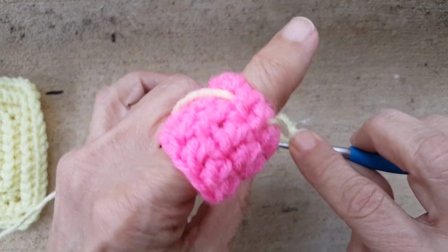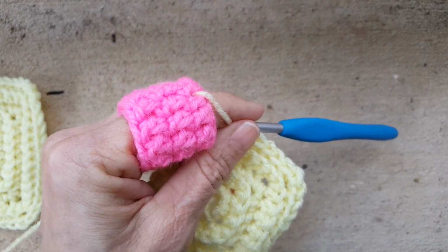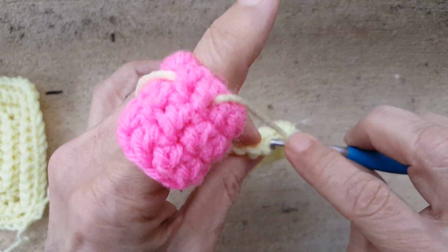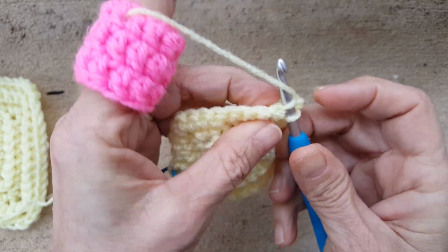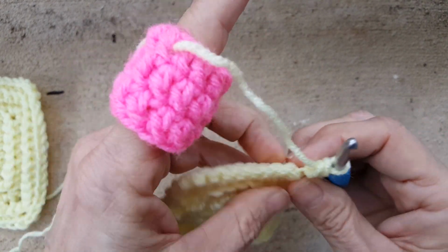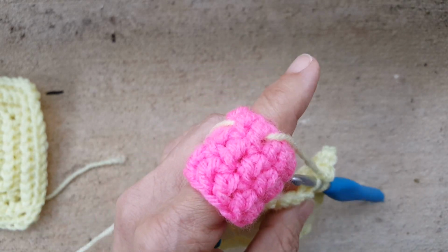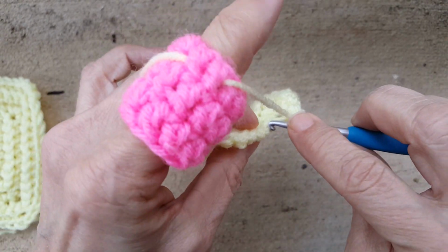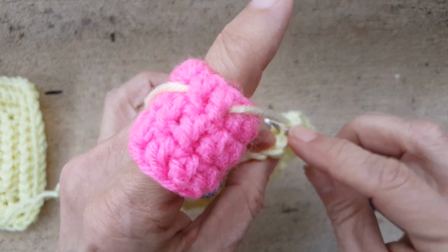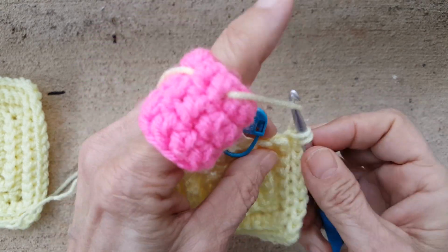1, 2, 3, 4, 5, 6, 7, 3 single crochets into the corner, and then a single crochet in the back loop of the next 7 stitches. 1, 2, 3, 4, 7, and we're at our last corner, so 3 single crochets into the back loop.